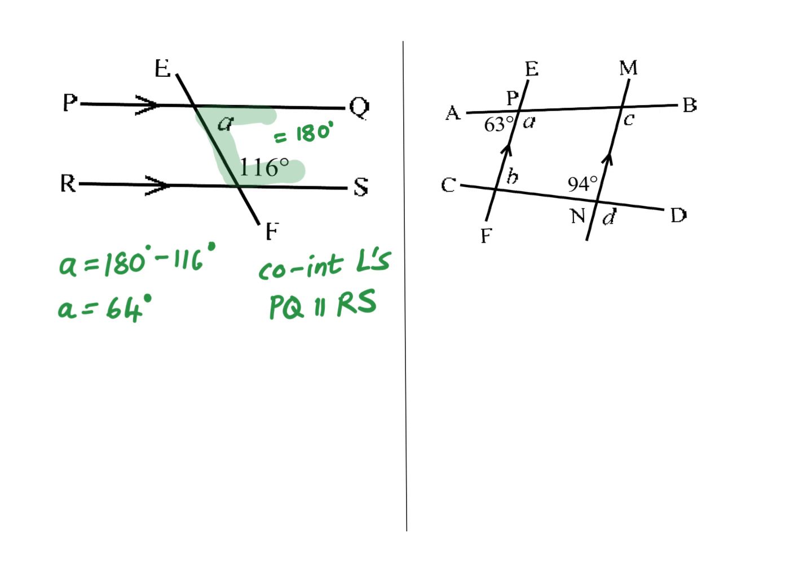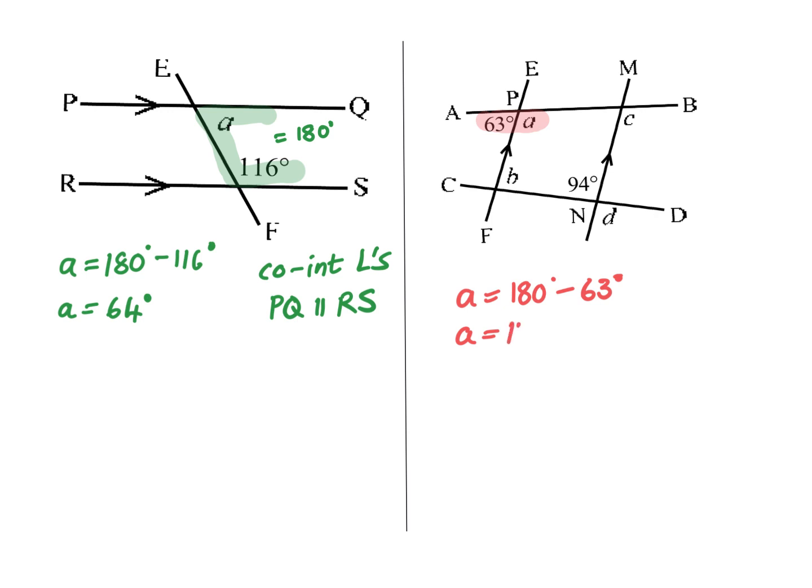But of course, it will never just be that simple, and we will try and trick you with something like we have here on the right. So here you must be very careful because AB is not parallel to CD. They do not tell you that. In fact, you can even see it. CD looks very skew in comparison to AB. Only EF and MN are parallel. So often they say that we need to find it in alphabetical order. So let's try and do that for this one. So A, we can see is just angles on a straight line. So A would be 180 degrees minus 63 degrees.